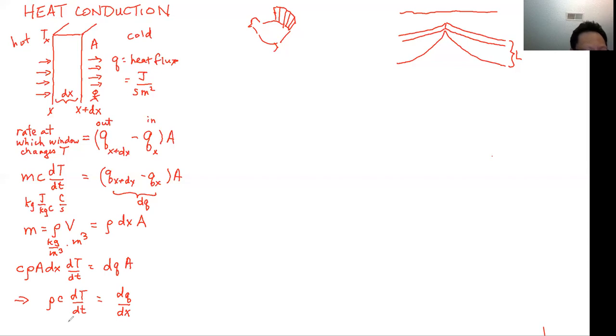The left-hand side is the buildup of heat in the window pane, and the right-hand side is basically the imbalance between the heat coming out and coming in to the system. And when this quantity is not zero, then obviously heat builds up. If it's zero, then this whole equation goes to zero. Okay, so this equation does not require anything special to derive other than we did conservation of mass and conservation of energy.